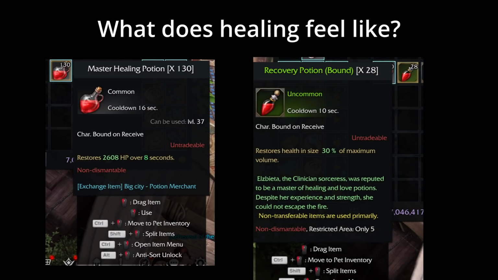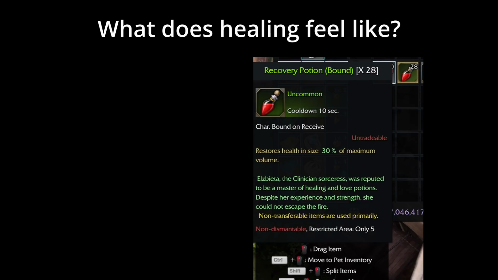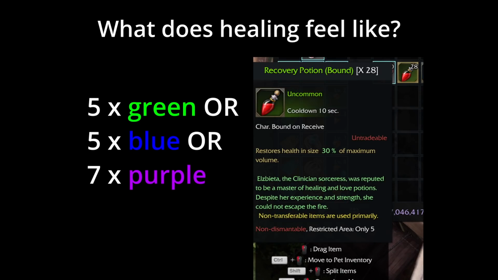What does healing feel like? There are two kinds of potions for self-healing, and it is essential that you know the difference. There is healing over time, which are regular potions, and then there is percent HP healing, which is instant, which are from raid potions. You cannot use the regular potions during raids, and even the percent HP potions for raids are limited in terms of how much you can use in a raid.